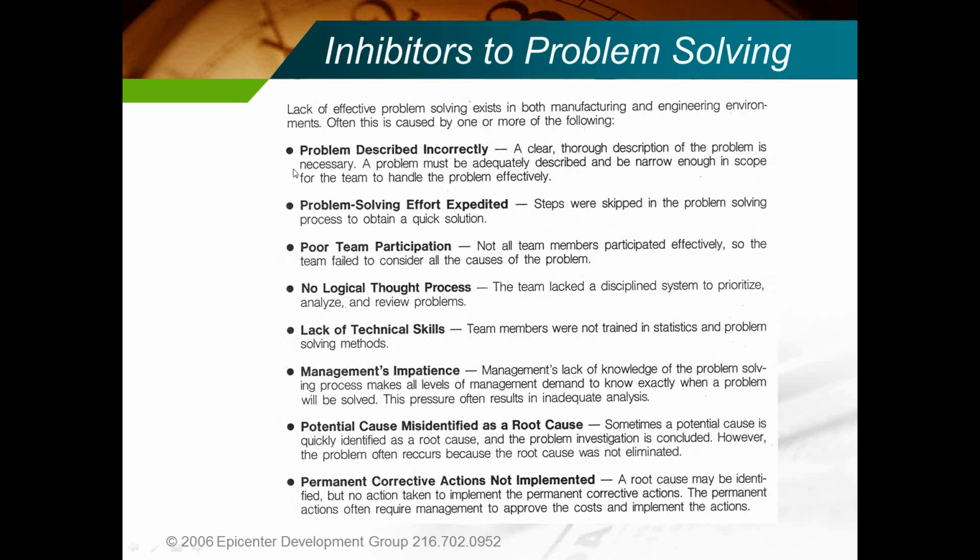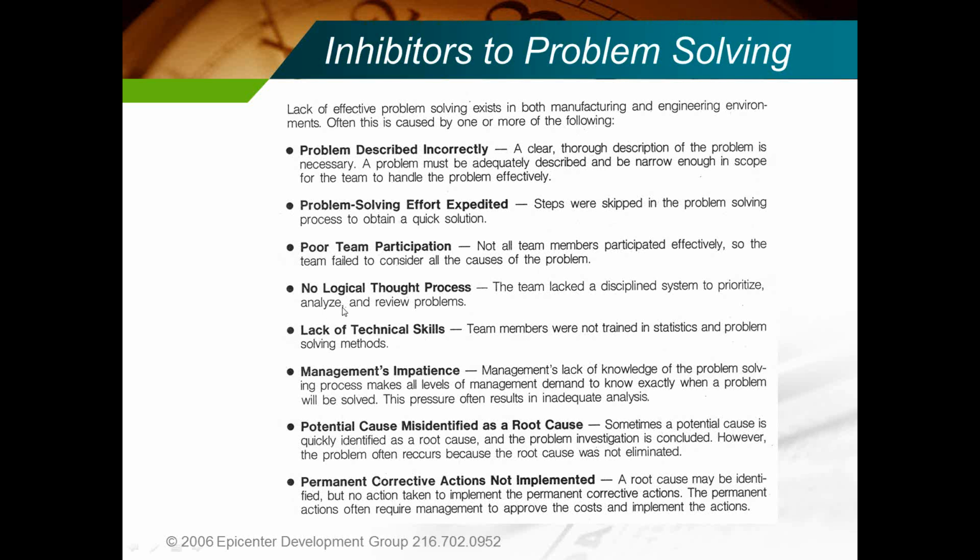So what are some of the inhibitors to problem solving? Here's just a general list of some of the things. It could be the problem isn't described. The problem is described incorrectly, so you don't really understand what the problem is. Or the effort is expedited. You try to do a quick solution rather than spending the real time to solve it.